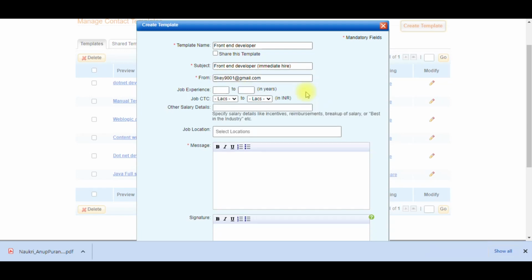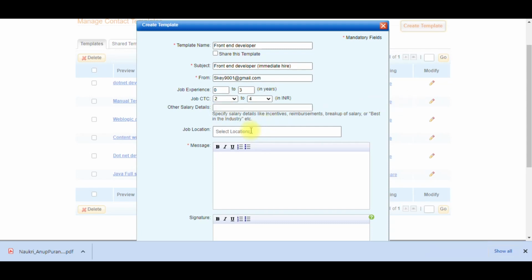Okay, so job required experience: how many years? I require 2 to 3 years of experience. How many lakhs of package? I'm just updating the minimum 2 to 4.